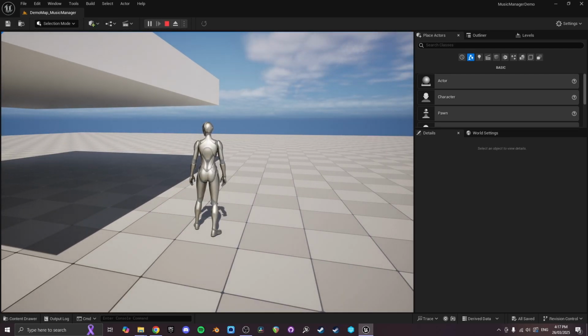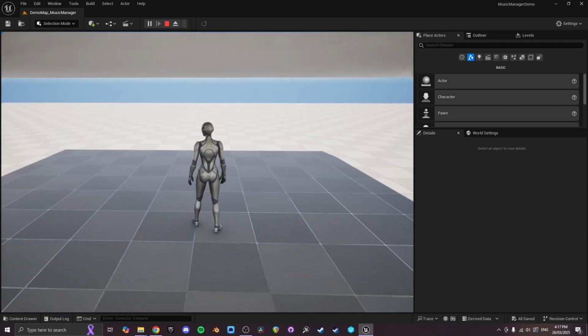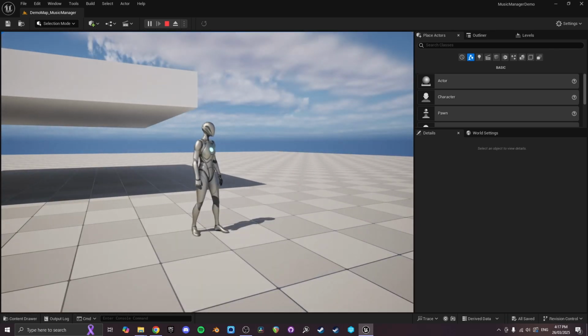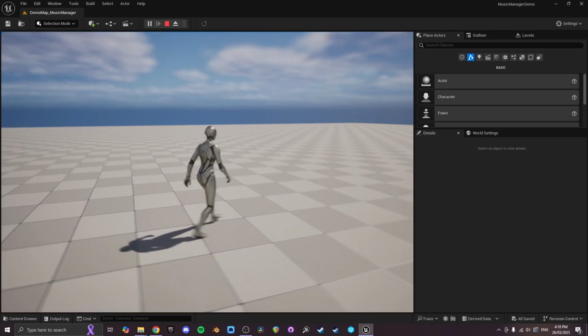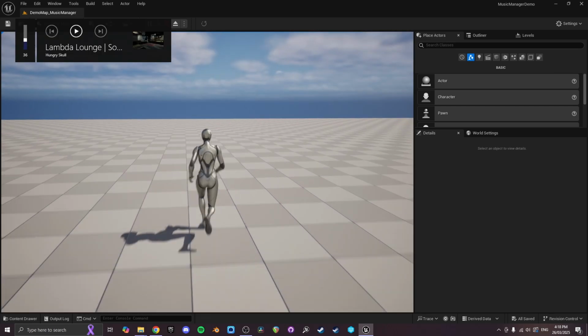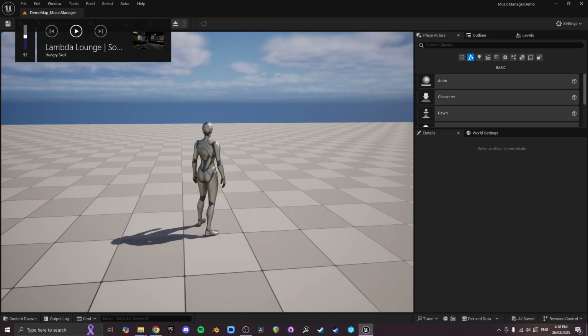then the game is going to apply a low pass filter, and the volume's dropped as well. And then when I come back out, back to full volume, and then over here I believe there is a music changing volume. So let me see. You can see as I walk over that, the music has changed.